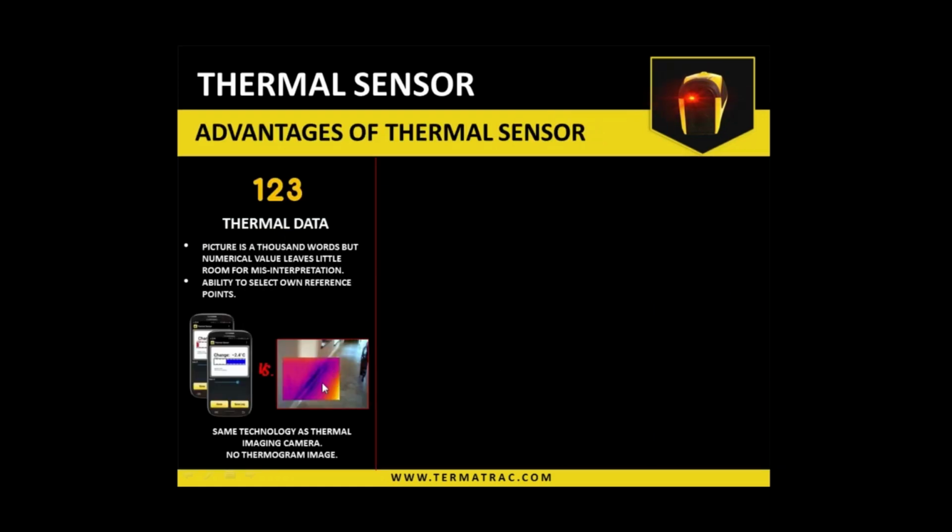So we don't have a thermogram, which, unless you fully understand the science behind thermal imagery, can be confusing at times. Whereas with the Thermotrack, it is only numerals that give us the difference. Looking at the screen, it's very similar to what we were just talking about with the moisture sensor, the relative moisture on there. Essentially that's what it is. It's a relative thermal sensor.